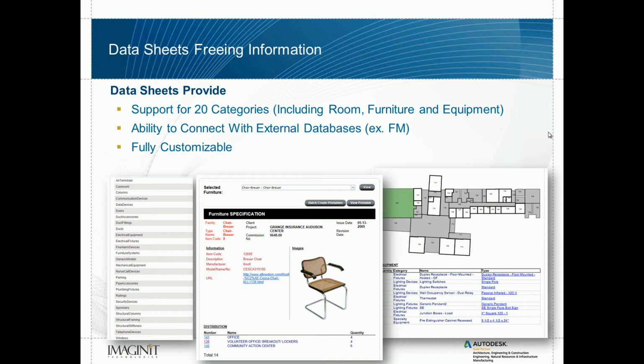Let me tell you a quick story. One of the last projects that I worked on was a 10,000 room hospital. Out of this, we had to generate a room data sheet. This data sheet represents the room, some information about it, the type of equipment that's inside, and a small snapshot with a key plan. It took myself and one other person 2 months of solid work to get this out.